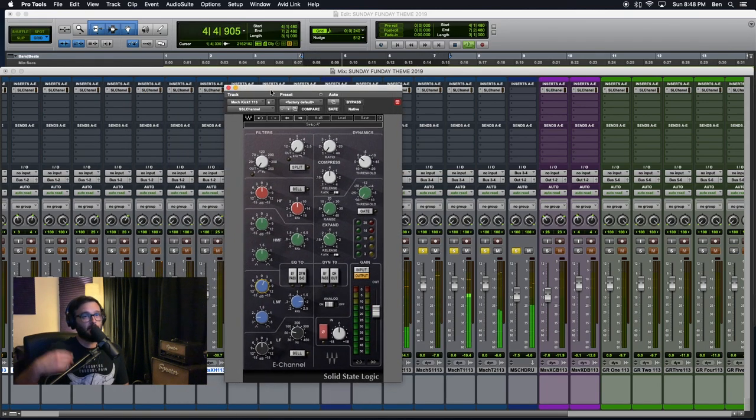This is going to take a little bit of time. But what I'm going to do is put an A-B comparison of the pre-SSL mix and then post-SSL mix. And the goal is to, again, get it a little more balanced, a little bit better sounding than it did originally.